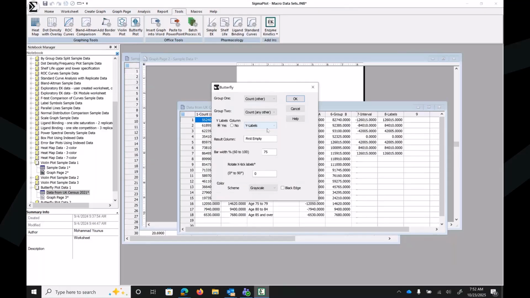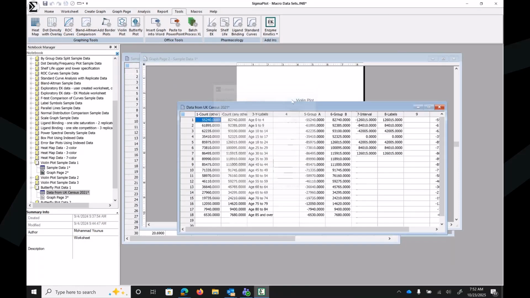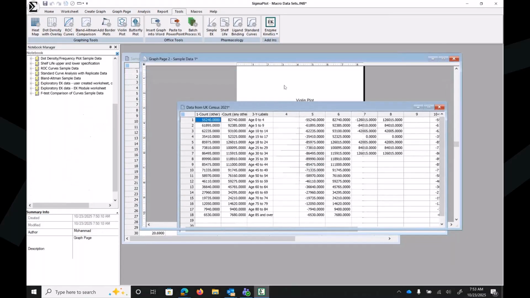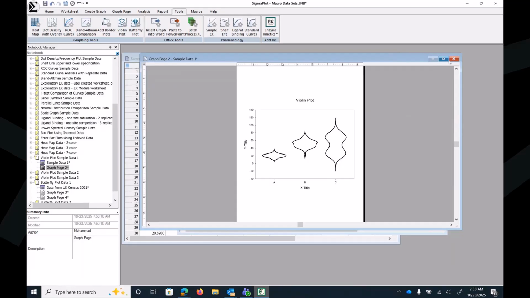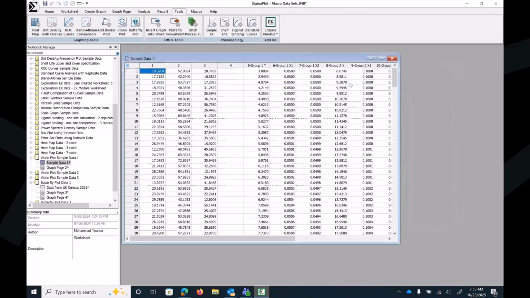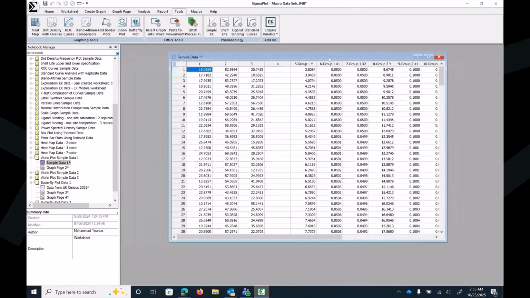For example, I wanted to use a different scale, different color scheme. I can select black edges, if I want to keep them or not. Let's say keep it, and then click OK, and then it should come up like that. So there are different options you can explore and look at also. So this is one thing. Another thing, and I already showed you the bands. You saw the bands when we did the standard curves equation, when we fitted, there was a color band. So that's what's new in Sigmaplot 16.